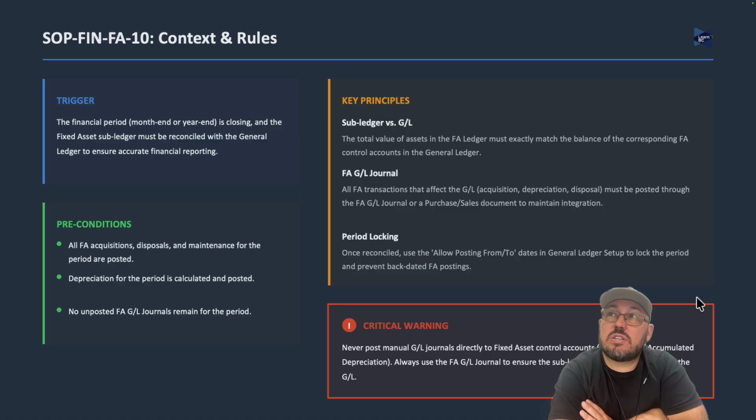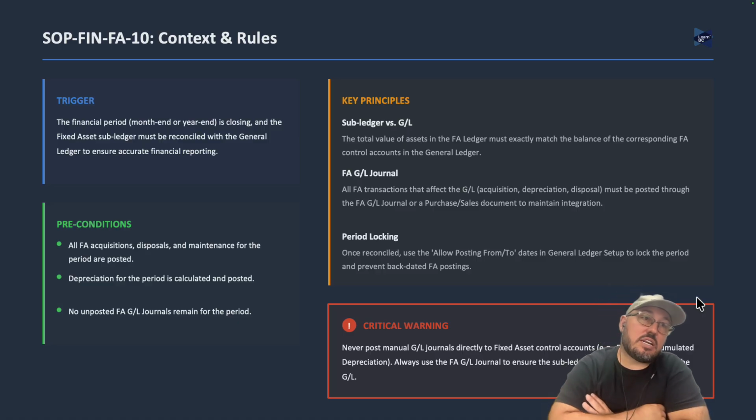So the second thing here is the fixed asset general ledger journal. All the fixed asset transactions that affected GL, acquisition, depreciation, or disposal must be posted through the fixed asset journal or a purchase sales document. Otherwise, you'll lose that link to the general ledger. And period locking. So once reconciled, use the allow posting from to date in the general ledger setup. All right.